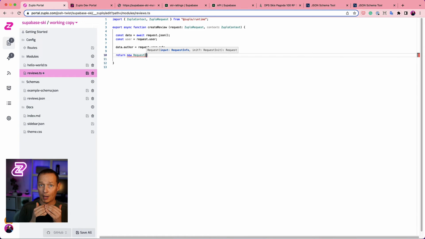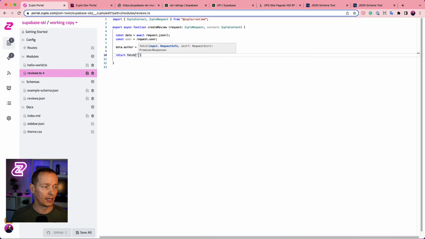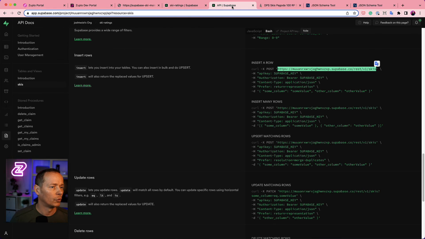So this is a pipeline component. You can do all kinds of fun things. We're really extending the programming model of Zuplo here. Actually, I'm not going to return a request. This is actually a handler. So what I'm going to do is serialize that data payload and send that onto the backend instead. So I will return the response, but the fetch we're going to make is going to be somewhat customized. So let's go and grab that URL. This was the one to insert data, right? Okay, got it.